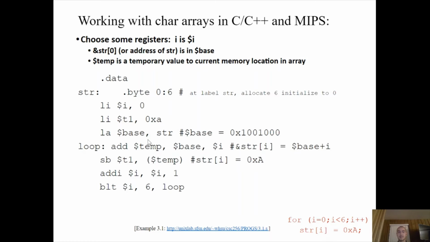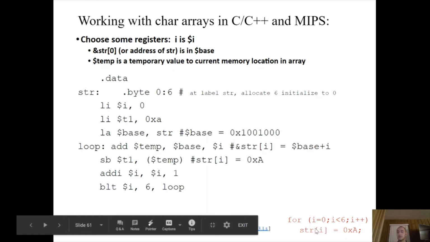And then after that, how the LA worked, we said there's a register, and then the second argument is actually your label. So what this does, it's going to take the address of this str. So you don't need to know where it actually is initialized. That's what the LA does for you. So it's going to take the address of the str and save that into the register base. So now you have basically for your 0 element, str 0, you have that address.